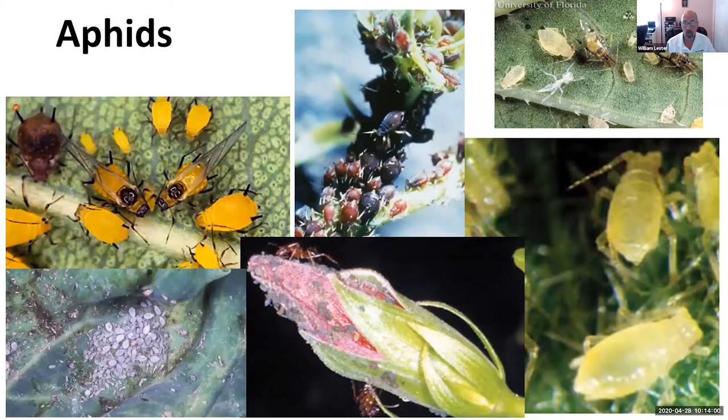Aphids. Any gardener is probably familiar with aphids, because you can tell even from the pictures right here, aphids come in a variety of colors, shapes. The ones on the left here, the very brightly colored orange ones, are oleander aphids. Anybody who has milkweed in your garden, you will see them on the plant. The bottom center here is a hibiscus flower, and you see aphids are all in the flower bud. They're going to poke into that flower bud, damage it, and probably make the flower bud drop off before it blooms.